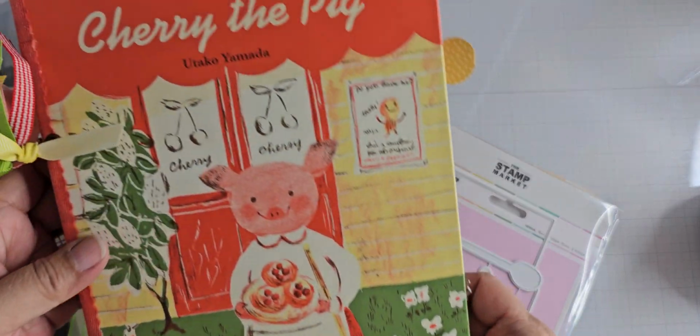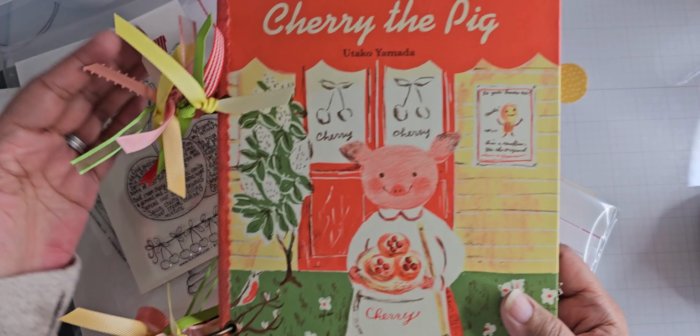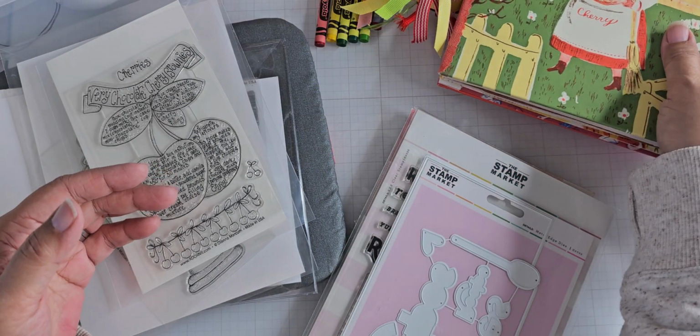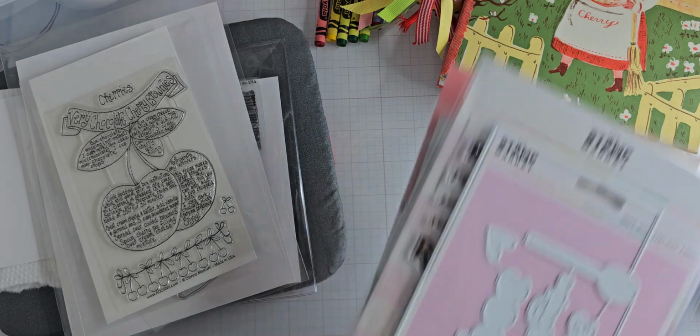And at the end of the year, when I say year, I mean the end of my ambassador term year, I will show you the entire flip through of the book. I hope it's completed by then. Okay, so that is the first project.